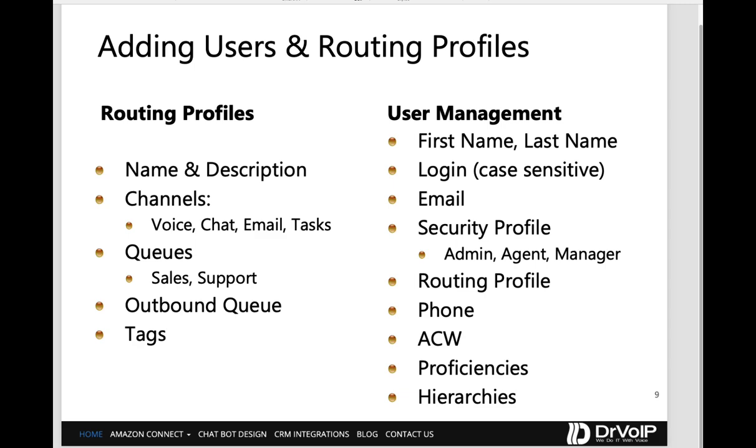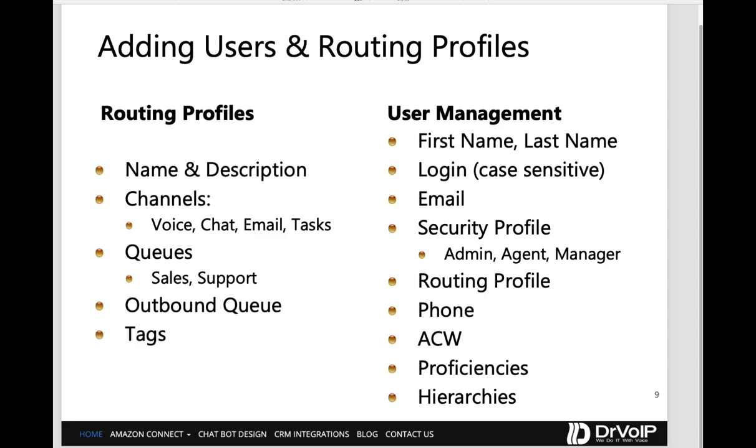We'll configure an email. Security profile is how we determine whether this is an agent or an administrator. There are a couple of other attributes besides admin and agent, but generally you're going to have a security profile that dictates what resources you have in the system. You're going to be assigned to a routing profile that we just discussed. You're going to declare whether you have a phone that is a USB headset, maybe, or a desk phone. And that's where that's going to be defined.